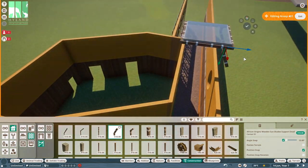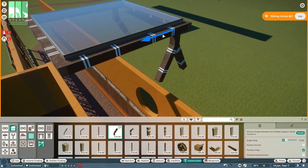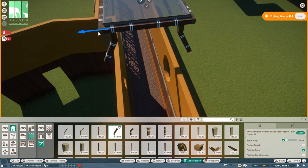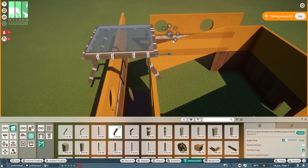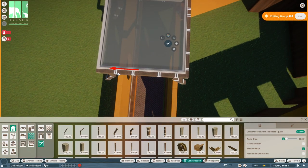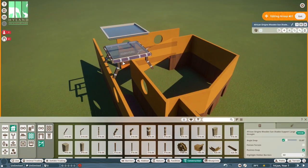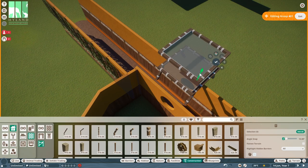But back to the build, ladies and gents, and you're now going to see me putting together the passageway that joins the main exhibit to the smaller one that I was speaking about earlier. So do enjoy this little thing. I am hoping that at a later date the gorillas will use this. I've given them no reason to want to use it yet, so it's one of those things. It's just there kind of for looks, I guess, at the moment. But we can make the most of watching me build it, at least.